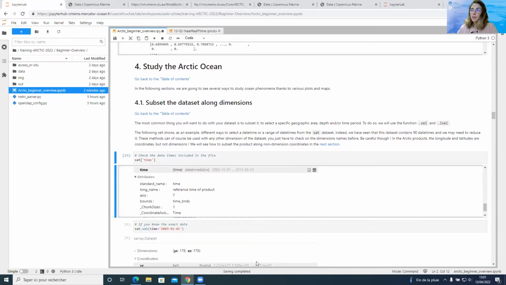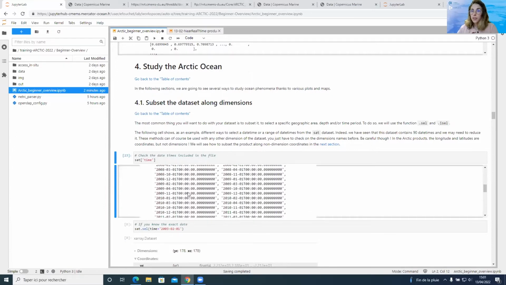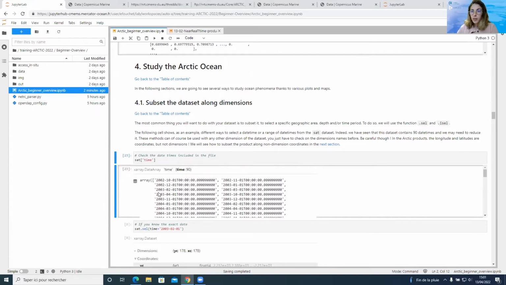And so there are several options for you to select the dataset at one specific date. The first one is if you know the exact date, let's say, for example, February 2003, we can see that this date is indeed included in the dataset.